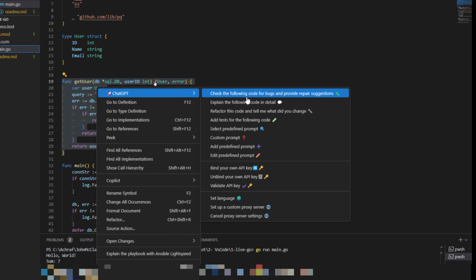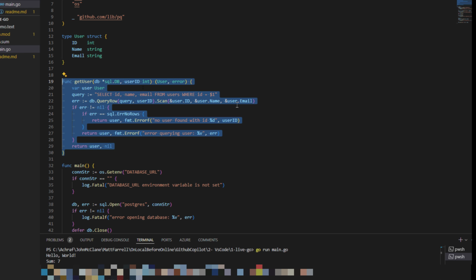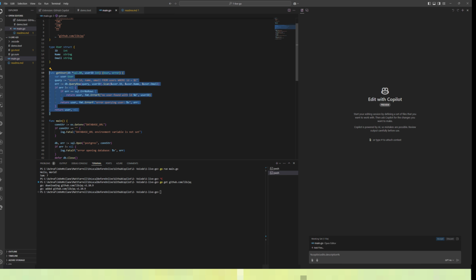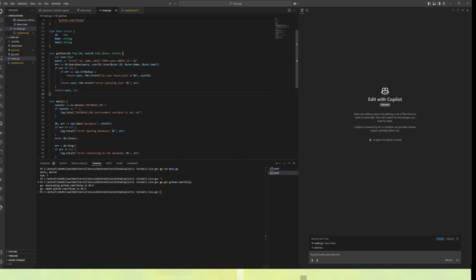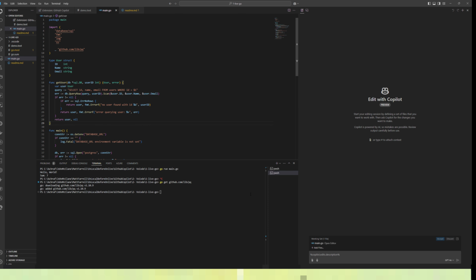And here the code is fixed. This will receive only a user ID and will look for that ID inside the database through the query: select ID, name, email from user where ID equals the ID received by this function. So this was GitHub Copilot, your helpful coding buddy.